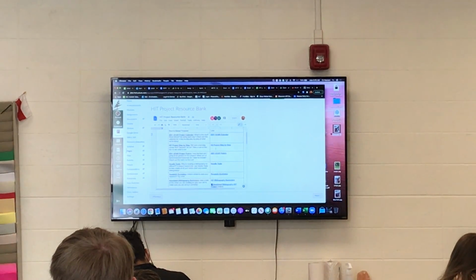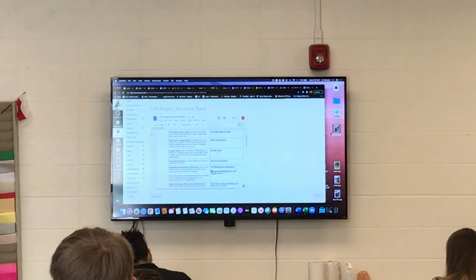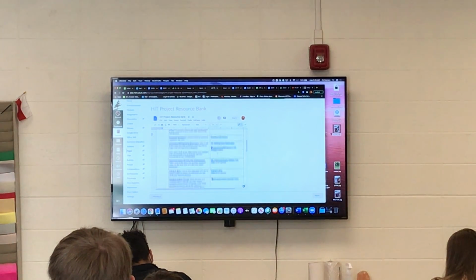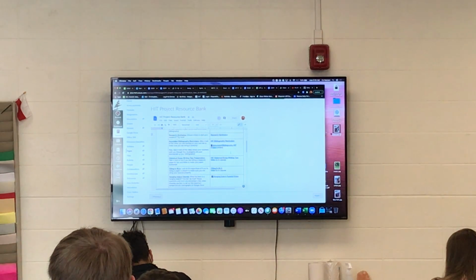We have the HIT project step by step. We have the rubric. We have how to access Noodle Tools. We have how to access that Symbaloo, which has secondary source websites and primary source websites and databases. We have how to do a bibliography and annotated bibliography.